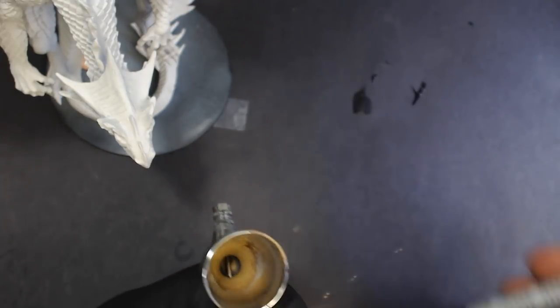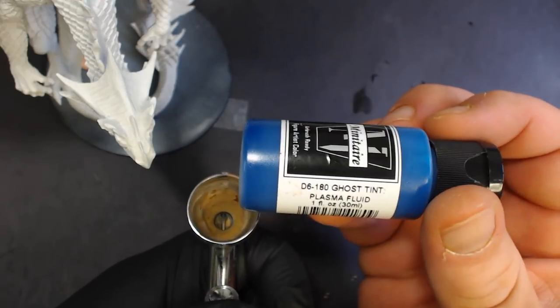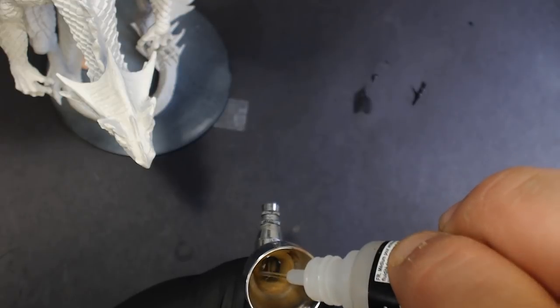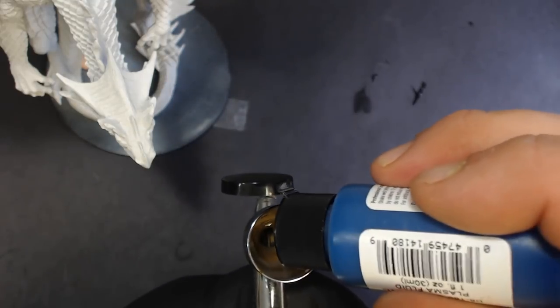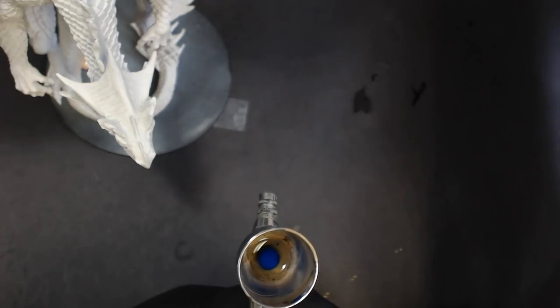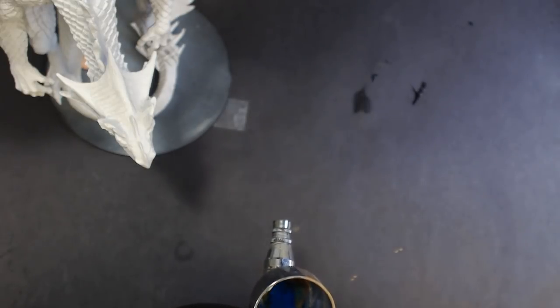And I'm going to do my best to try to keep this in frame, but we're going to start off with some Minotaur ghost tint plasma fluid with a healthy amount of flow improver. And we want this to be very thin. I'm going to add some water as well. And I'm basically just trying to tint the white.